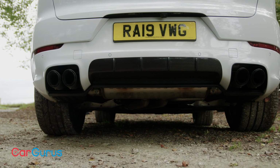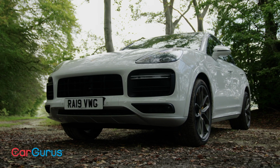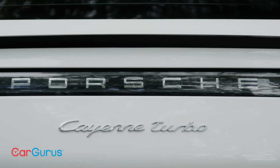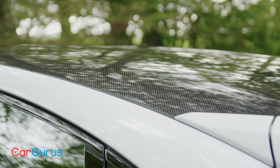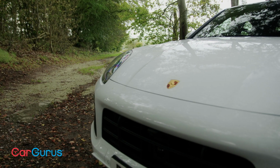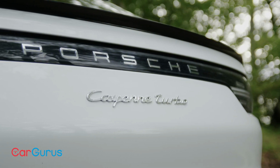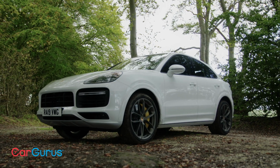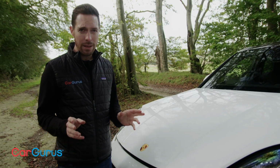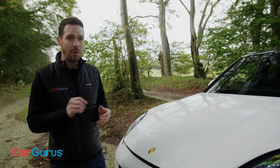The Cayenne Coupe has a wider rear axle than the Cayenne by 18mm. That's to improve agility. All coupe models get adaptive dampers as standard, while this turbo version also has 3-chamber air springs. This particular test car is dripping with optional extras, all designed to make it handle like a sports car. The lightweight sports package, which includes a carbon fibre roof and lighter wheels, saves up to 22 kilograms and costs £7,482. It has Porsche dynamic chassis control with active anti-roll bars costing £2,315, plus rear wheel steering at £1,448, Porsche torque vectoring plus at £1,052, and ceramic brakes, which cost £4,217. The point being, if you want the most athletic and agile Cayenne Coupe Turbo available, you're going to have to pay lots of money for all those optional extras.